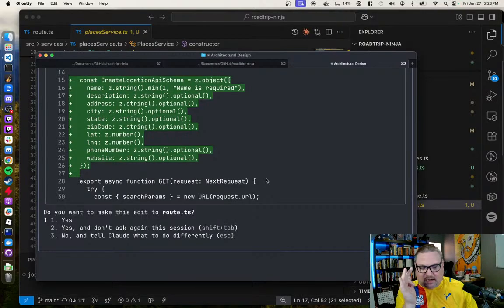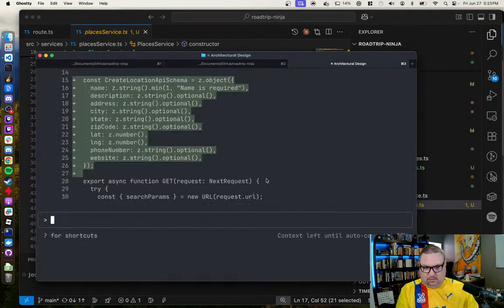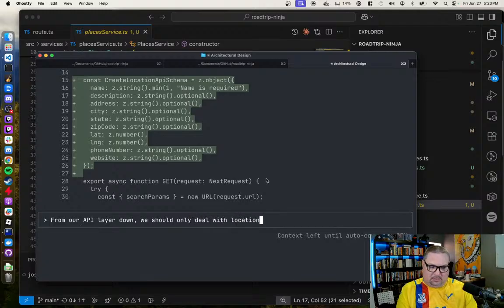No, if we're creating, from our API layer down, we should only deal with locations, not lat long.